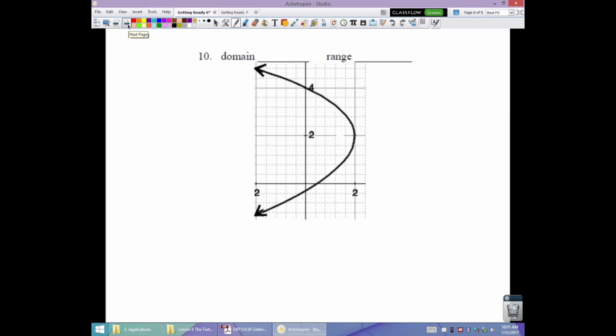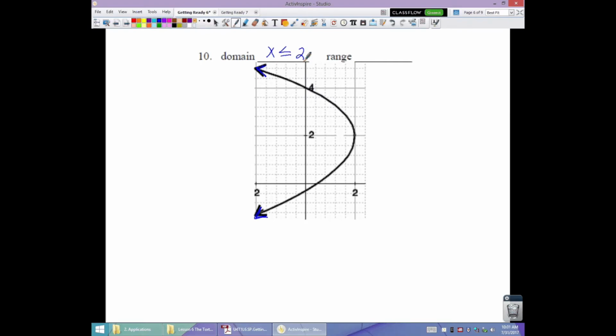All right, this is a parabola, sort of like we have graphed for quadratic functions, except this one is sideways. You won't really look at those in depth until geometry. So the domain, again, the leftiest, there is no leftiest value. The arrows indicate that it continues to the left forever. But we do have a far right point, and that happens at 2. So for the domain, we have all x's lower or equal to 2.